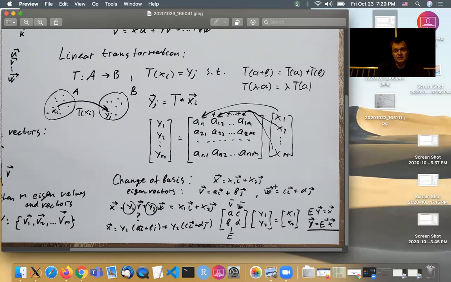How can we convert? To go from eigenspace to our space, we multiply the vector by the eigenvectors, and from our space to eigenspace, we multiply x by the inverse of the eigenvectors and get the eigenspace representation.